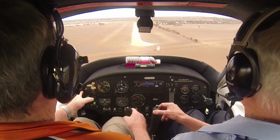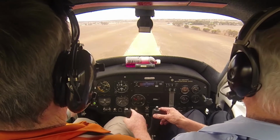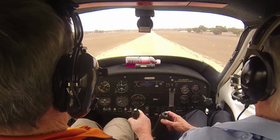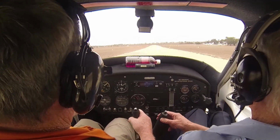Coming down. You tell me when it goes wide. But we're not going to land, so get ready for a bit of throttle in a minute. No, not yet, just a minute. Is it wide yet? Now it's wide. See the wide there? Yep. So fly along it. Oh, we touched the wheel. Right foot.